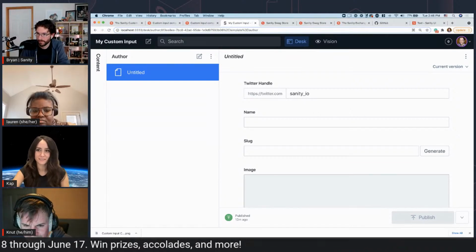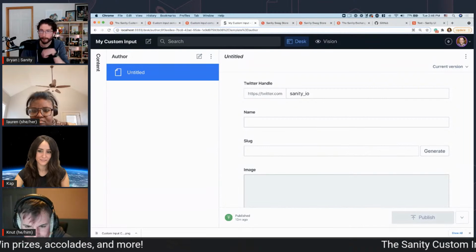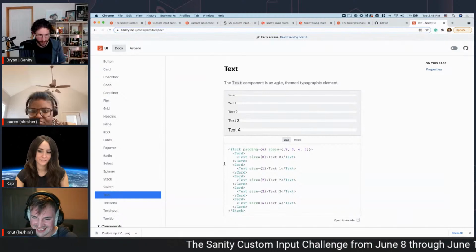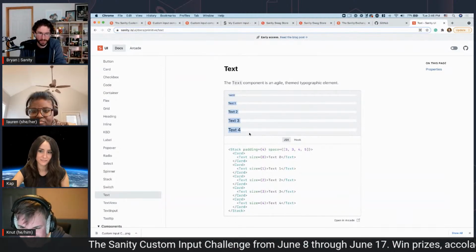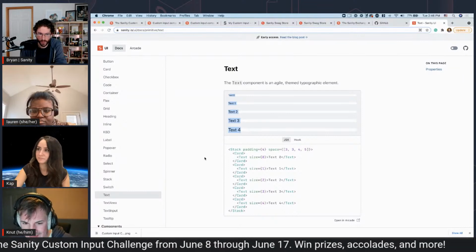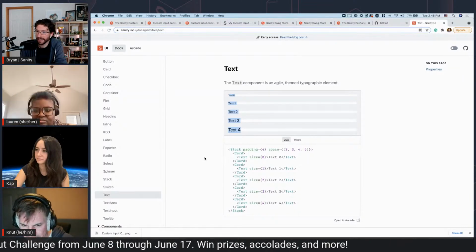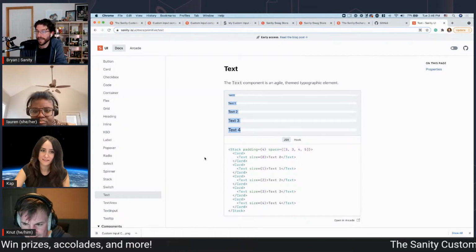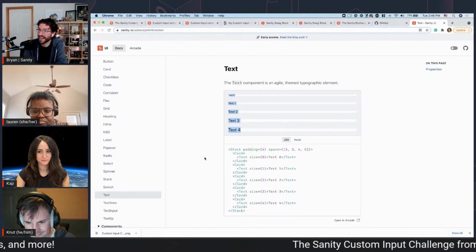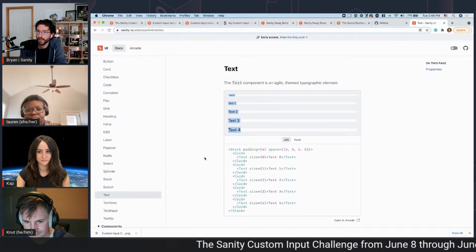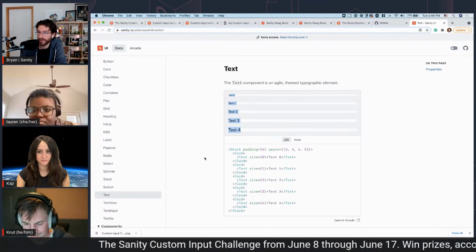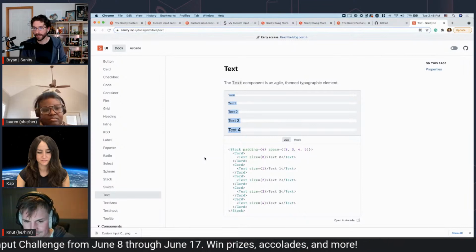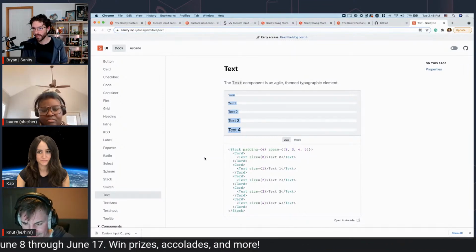Maybe we should mention size 1. What kind of measurement is 1? That's an excellent question. You can see here in the documentation that there's actually multiple sizes you can pass, and they're going to play off of the theme sizes with the Studio code base at that point. You could specify any CSS values you want to. You could actually put a style prop on any of these components and specify things yourself. But for the most part, trusting the theme is going to go a long way to keeping things very consistent inside of your studio.